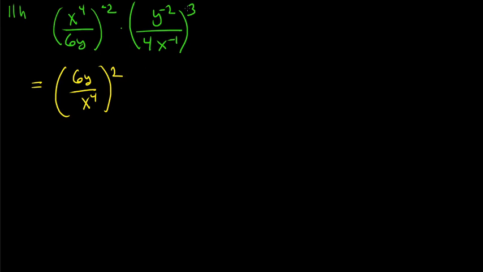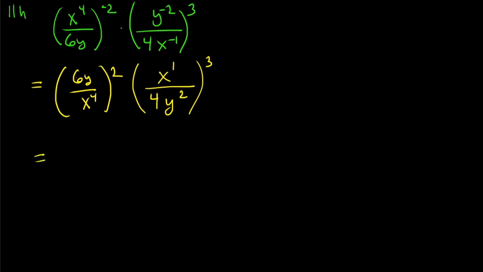And then over here, well, we could do one of two things. We can leave it and just use the rules of exponents, or we can change these to positive exponents, right? The 4 stays where it is, but because this is x to the negative 1 in the denominator, in the numerator it would be x to the positive 1. And y to the negative 2 in the numerator becomes y to the positive 2 in the denominator. And the exponent of 3 stays where it is, right? Okay, so we got rid of all the negative exponents, at least for now, right?